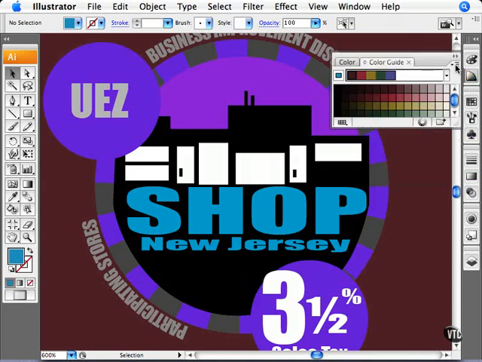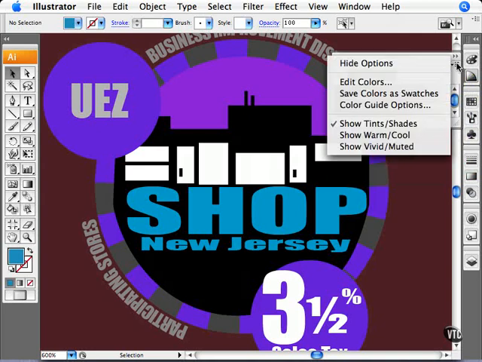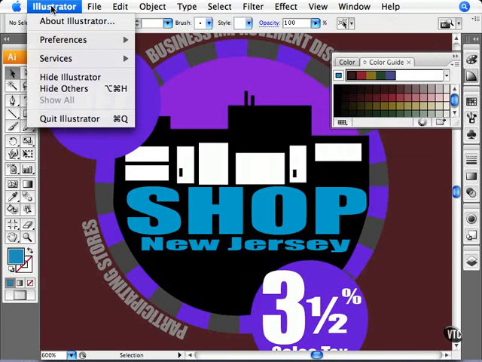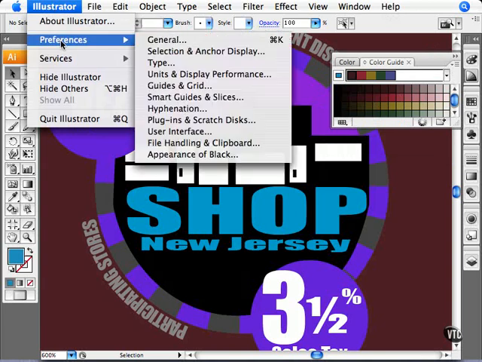You'll notice that we have this little icon here at the upper right hand corner of many panels, and they offer you other menus and options available to you for the specific panel or tool that you're currently working with. Let's start off with the main menu bar here. Of course, on a Macintosh, you'll access your preferences from here, whereas on a Windows PC, you will access your preferences from the Edit menu.